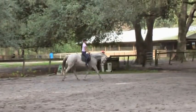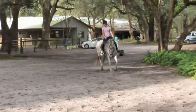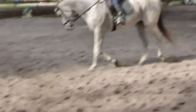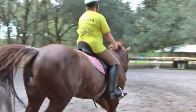Good inner flexion without letting the nose come outside of her chest. That is it. Good, good. And come to the walk. She did a great job. There you go. Then, you know, now you have the bending again.